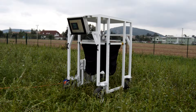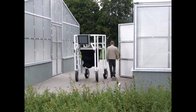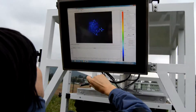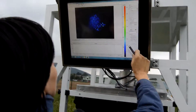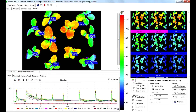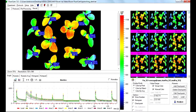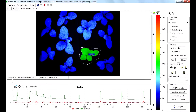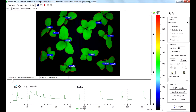The Rover Fluorocam is one of a family of imaging fluorometers developed by Photon Systems Instruments. Imaging fluorometers capture timed sequences of chlorophyll fluorescence images during user-defined irradiance protocols. Chlorophyll fluorescence kinetics imaging is used for non-invasive measurements of Photosystem II activity on single leaves, plants, and at the canopy level.